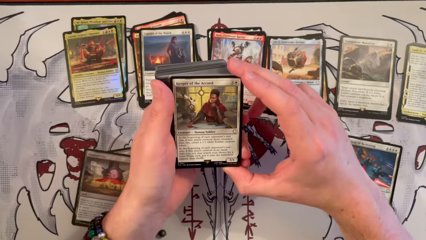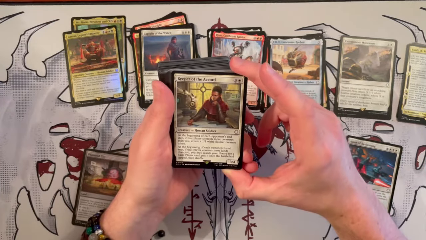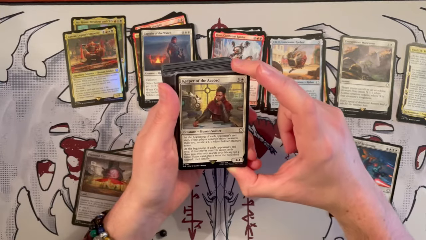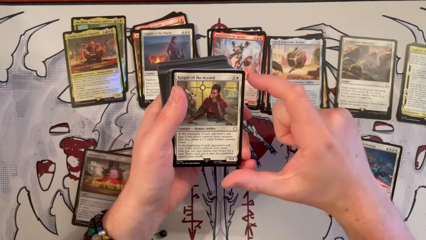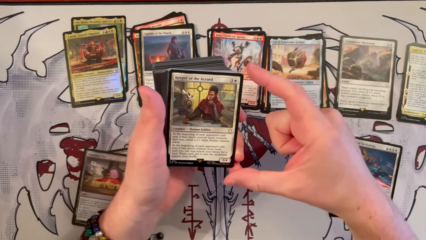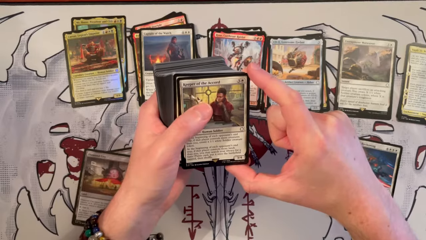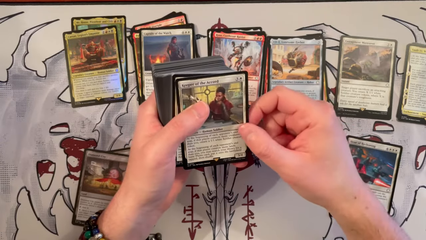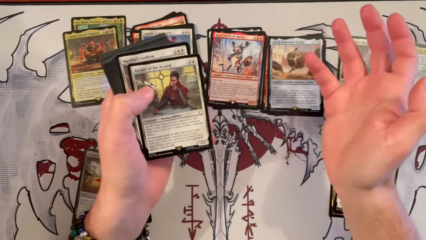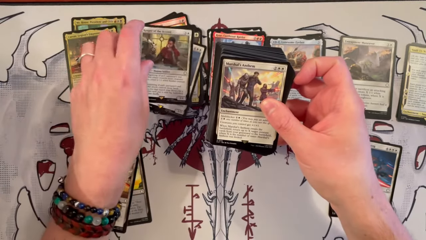Keeper of the Accord is a 3/4 Human Soldier and costs 4 and is white. At the beginning of each opponent's end step, if that player controls more creatures than you, you get to create a white Soldier creature token. And at the beginning of each opponent's end step, if that player controls more lands than you, you may search your library for a Plains card, put it on the battlefield tapped, then shuffle. It is a basic Plains card though, so keep in mind, if you're not playing a lot of basic Plains cards, this is a moot point on the second part. The first part is still efficient and it is synergistic, so I like it.